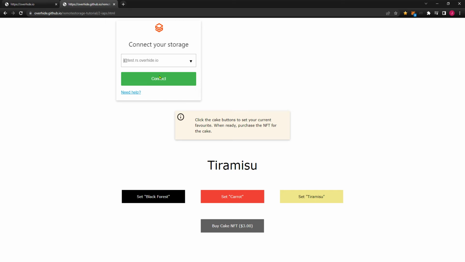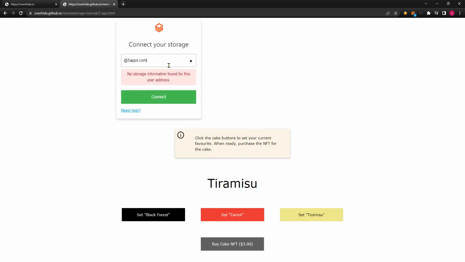So for now, of course, since this is on a testnet, it shows the test ones. On a mainnet, it wouldn't have the test ones and this localhost wouldn't show up. I know 5apps.com is not Luchetto extended, but I tried to put them here, but unfortunately 5apps.com requires a username in front, so it doesn't quite work well with this setup.